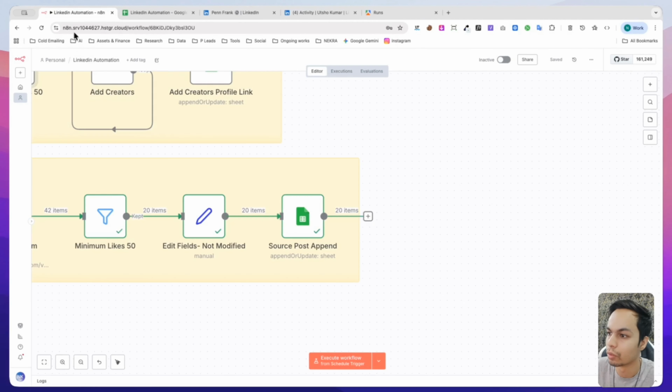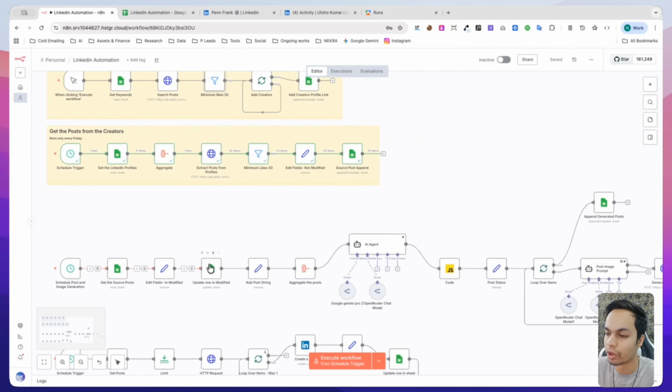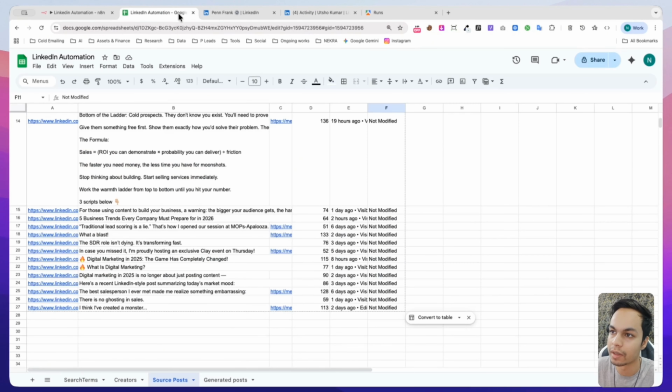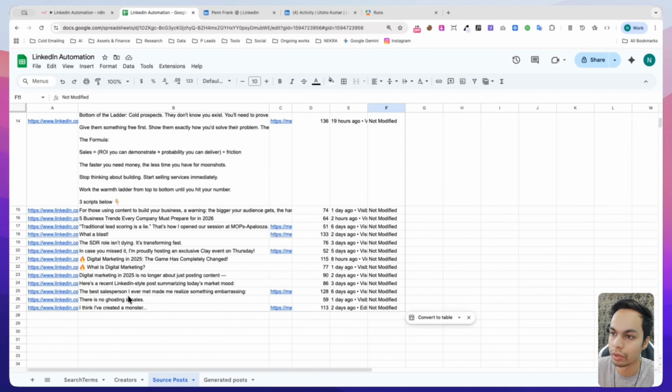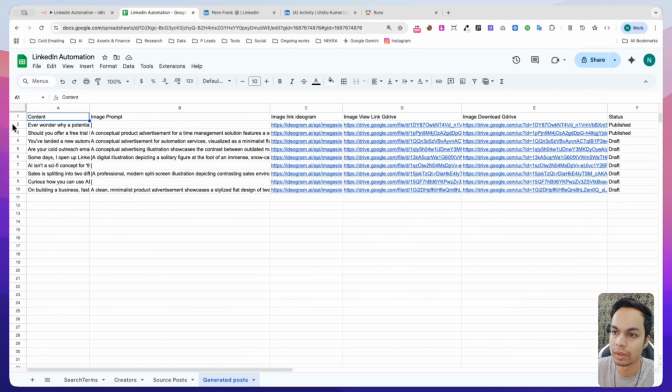And let's go back to our third automation, which modifies this post, creates an image for it, and adds it to another sheet called generated post. So the third automation will modify this post, adapt it to my tone of voice and my background, and create a similar post based on this source post, and it will append to this content cell.